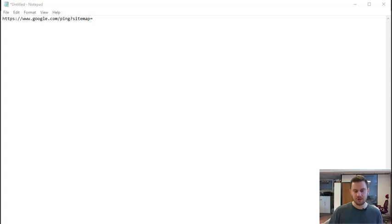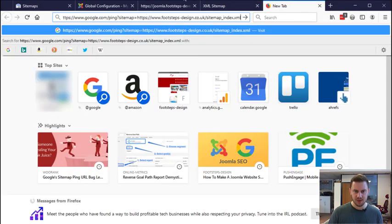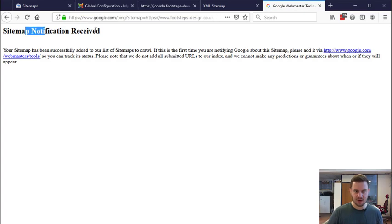Another thing you can do, when I was talking about the sitemaps earlier, that a lot of people aren't actually aware of, is you can ping your sitemap to Google every time you update it. After you submit to the search console, you may then add pages, and you might want to update Google about that, and you can do that by putting this URL into your browser. It's https://www.google.com/ping?sitemap= and then you paste your sitemap in there, like I have with our business's sitemap. Then you go ahead into the browser, hit enter, and you'll see Google say sitemap notification received, and you've basically just told them that, look, I've made a change, I want you to have a look back through this sitemap.